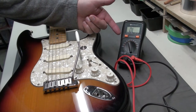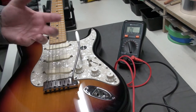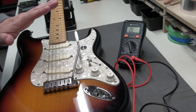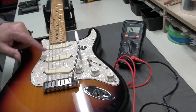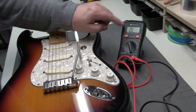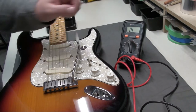So while I've got the multimeter out, we can also use it to check continuity — to see if everything's grounded properly. Sometimes you get that real funny buzz: you put your fingers on the strings and it stops; you lift them off and it's buzzing or humming again. Well, that's usually a ground issue, not the pickup issue, not a 60 cycle hum. You can check that by putting your multimeter on the continuity setting — every one will be a little different, this one will beep.